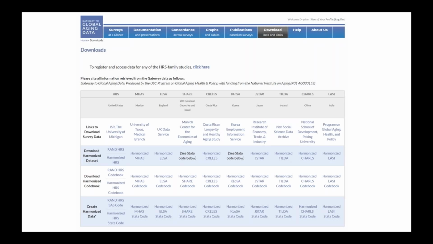And then, as I mentioned, we also always provide this data creation code that was used to create the data set itself. And in the case of Harmonized Share and Harmonized CLOSA, this data code is how you're going to create that data set. You're going to download, for instance, for Share, all of the Share data from Share first, and then we give you a code which you have to only edit maybe 2 lines of, just to say where you've stored that code and where you want your harmonized data set.